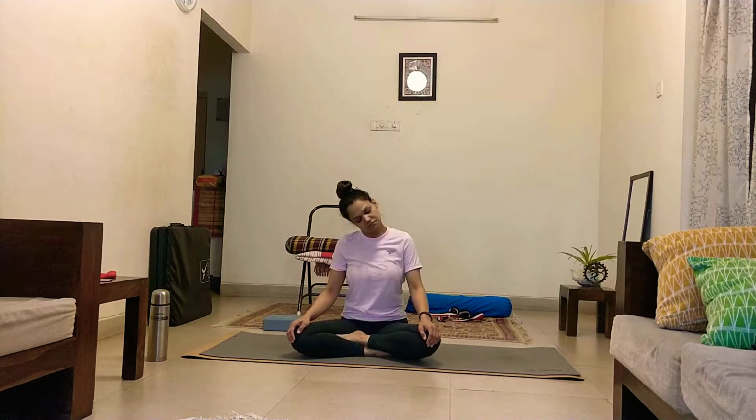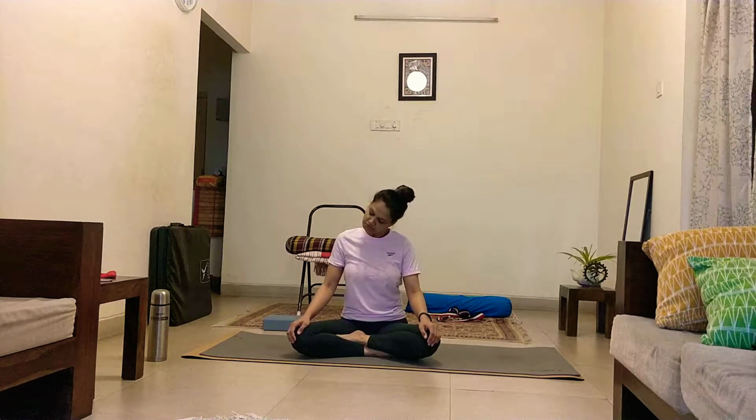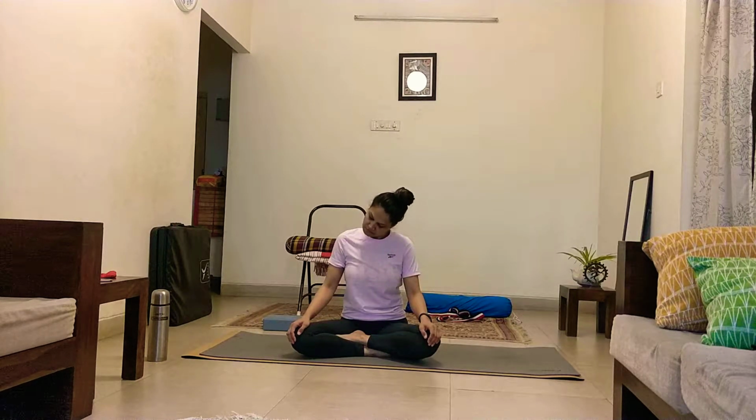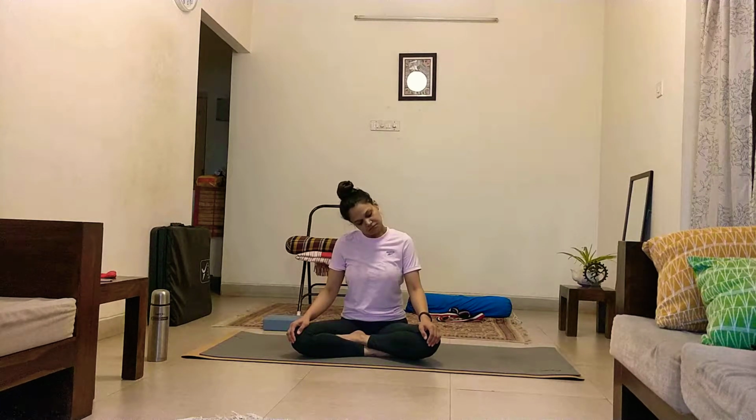Once again, come to the center and ear to shoulder. Good. Stop the practice. Interlock your fingers together. Extend the arms up and slightly back.